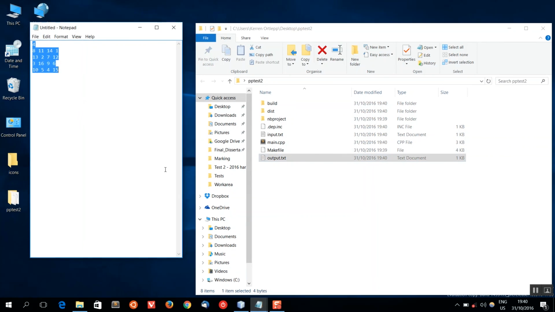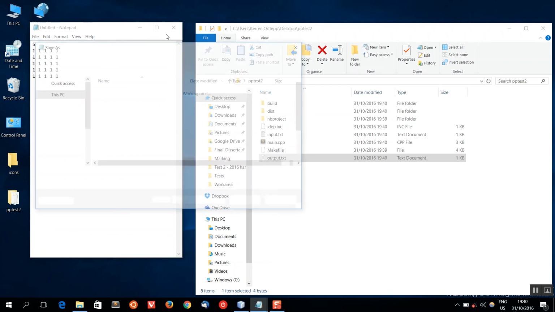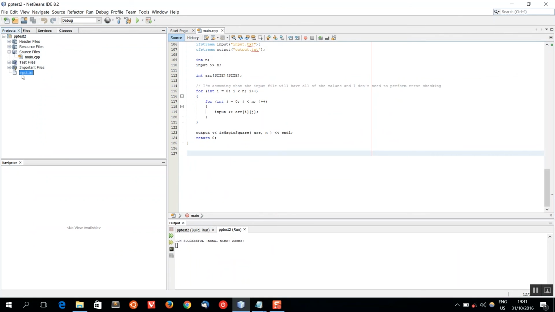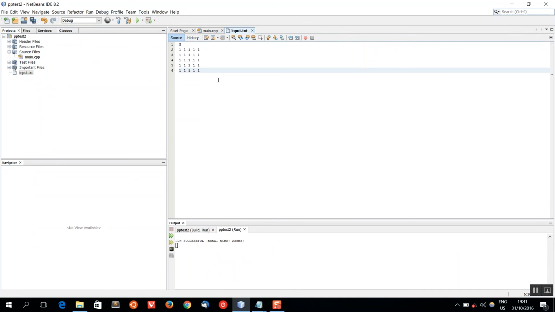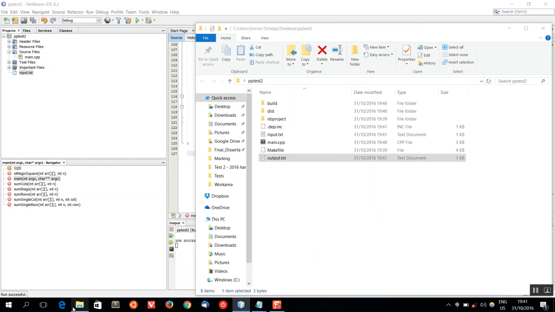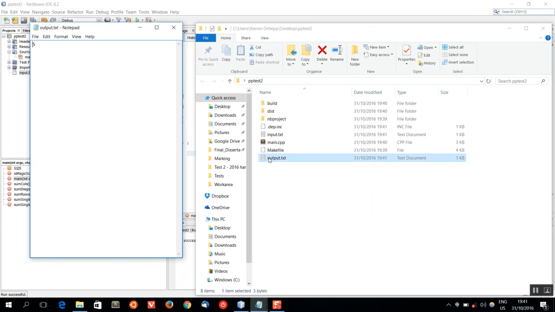Another nice quick test would be ones. So let's have a 5 by 5, and we know that 1, 1, 1, 1, 1 would add up to a magic square because your diagonals, your columns, and your rows will all add up. So let's just make it a 5 by 5 here. And okay, so let's just paste that in here. Okay, let's see, so that should add up to 5. Okay, again, let's just add up, yeah, 5.